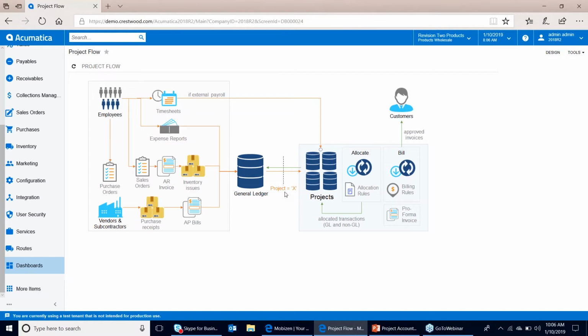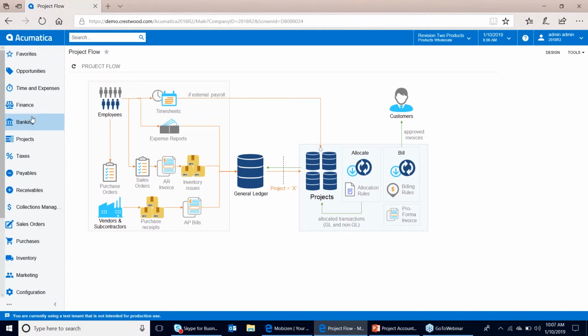This is a little bit of an interesting thing: Project equals X. That's the standard non-project entry, for when projects are required within the system and you say, hey, we don't need a project, so we just put in a default value for it. This is an interesting thing that pops up on the project flow diagram, rather, dashboard. But I just wanted to show this overall flow, and generally speaking, we can tie projects to just about any transaction within the system. So I'm going to go ahead and look at a project template, rather.